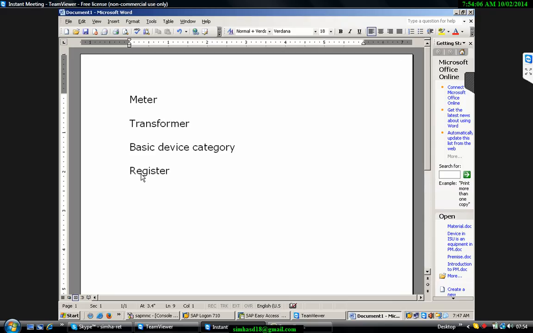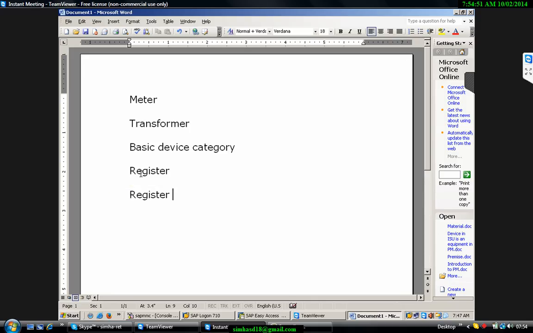But each register has its own data which has to be maintained. Tomorrow, suppose you have about 10,000 devices of a particular make. They all have the same kind of register. We need to have that register data as a part of the device category, and then using the device category, I'm going to create a device. But when I create a device, I don't have to enter all this data because that is all maintained in the device category. So when I want to create a device category, I need the most important information, the register group. What is a register group? A register group is a group of registers.